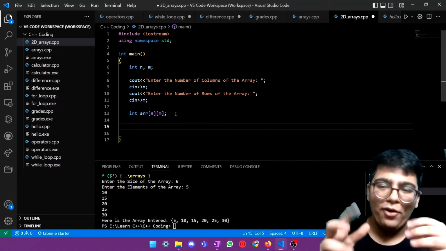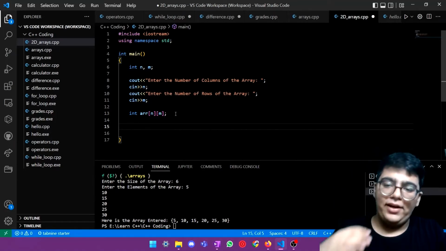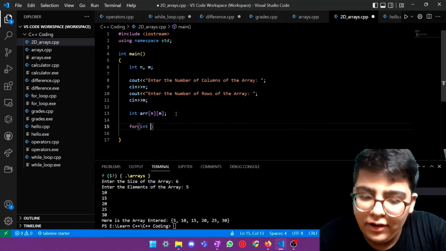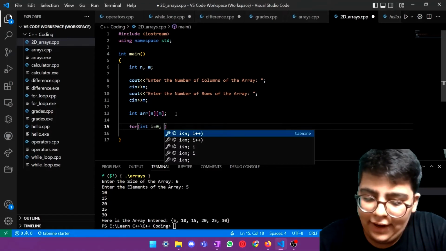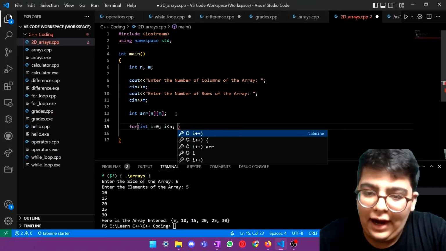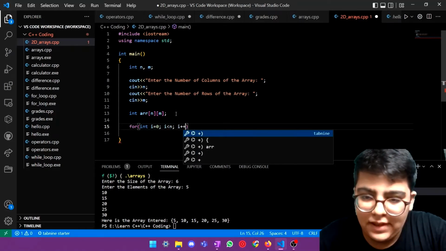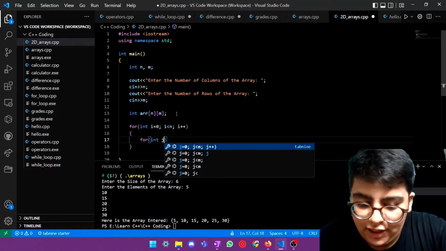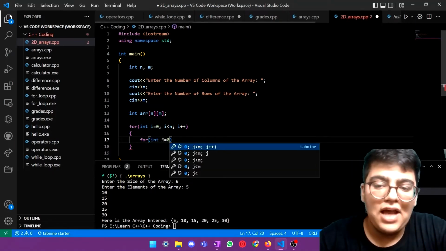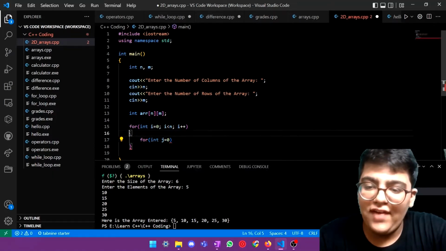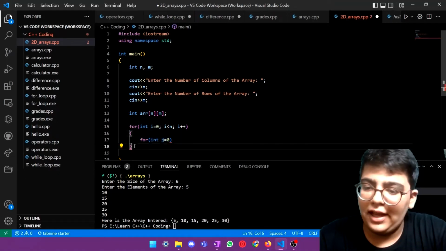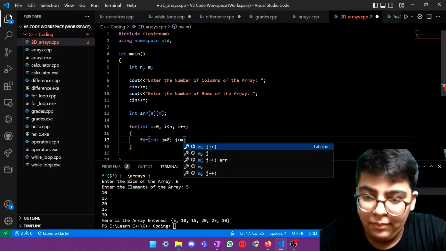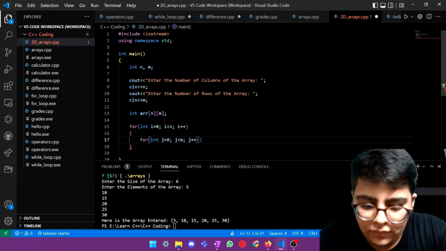Now this is a very important concept and a very fun concept. This is called a loop inside a loop. Dormammu, I have come to bargain, if you get it. So what you do is you make a for loop. You put int i equals 0, and i should be less than n, and i plus plus, obviously, and then we put another for loop in this. So for int j equals 0. In this case you can't use i equals 0 again, because i equals 0 is valid from the time this brace starts till the time this brace ends. So over here you can't repeat i equals 0. So we'll use another variable j, and j should be less than m, and then j plus plus, and then again curly brackets.